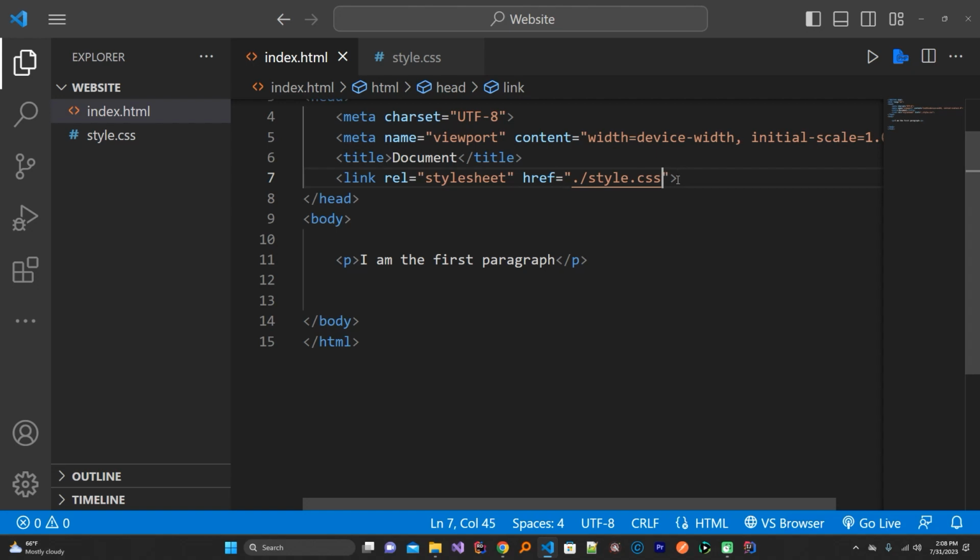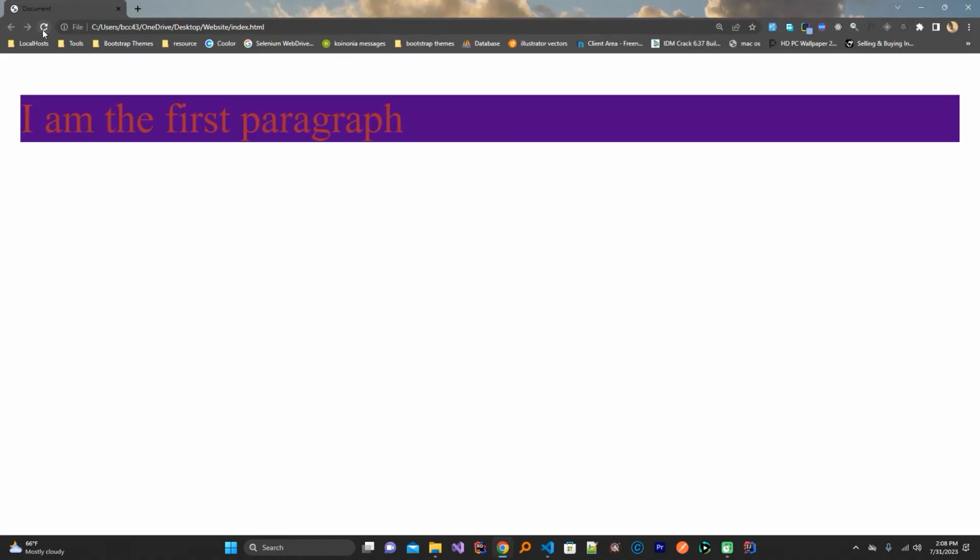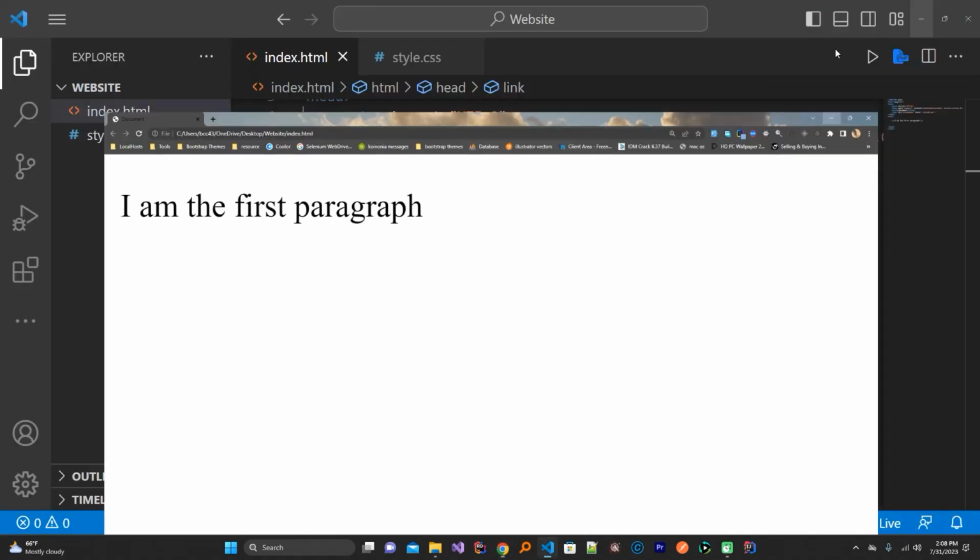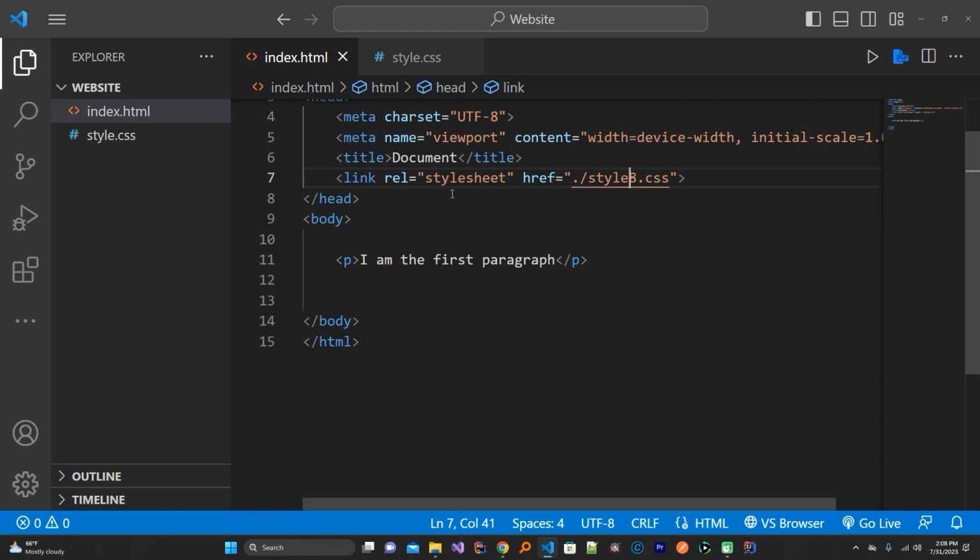If you make any mistake and give it a wrong file name like style8, you see I don't have any style8 here, so this is actually a wrong file. When we go to the browser and refresh, it will not come. Most of the time, some people come and say, my stylesheet is not working, I have done everything that it should, but it's not working.